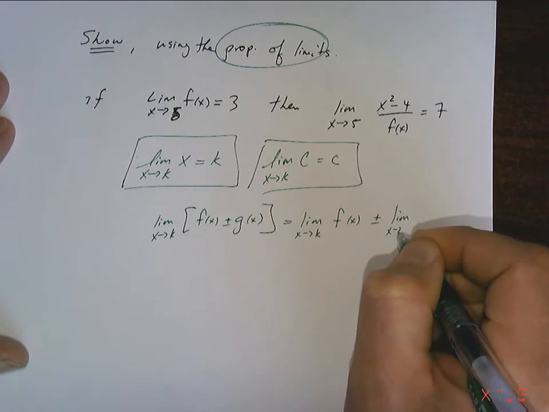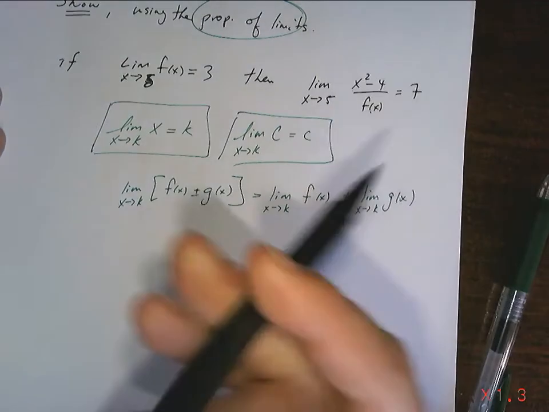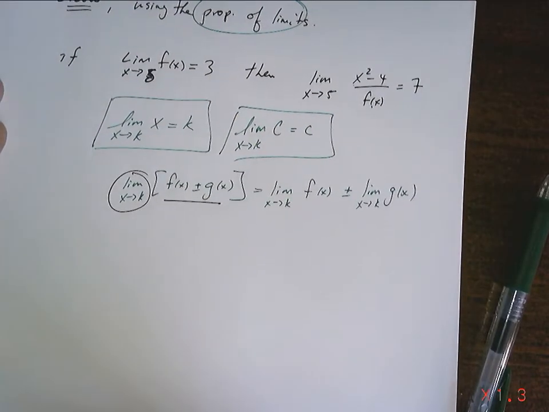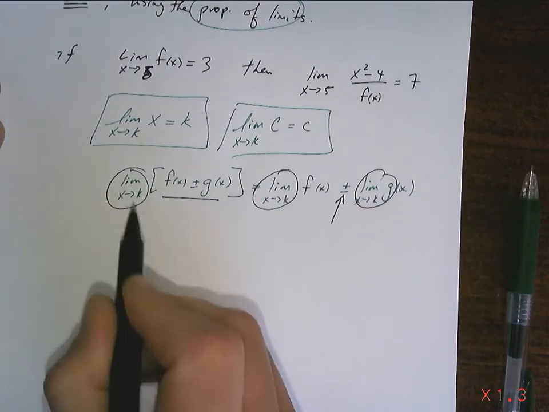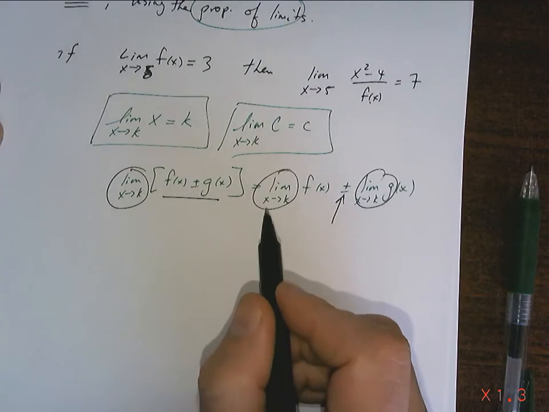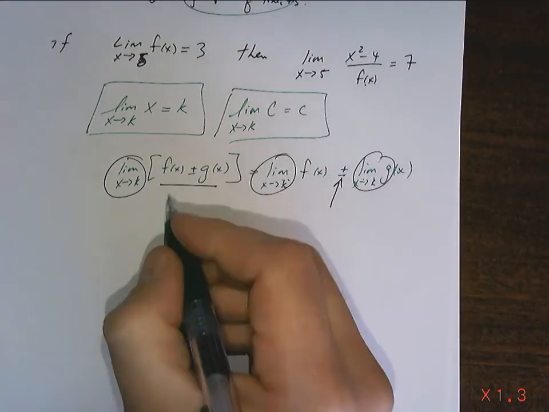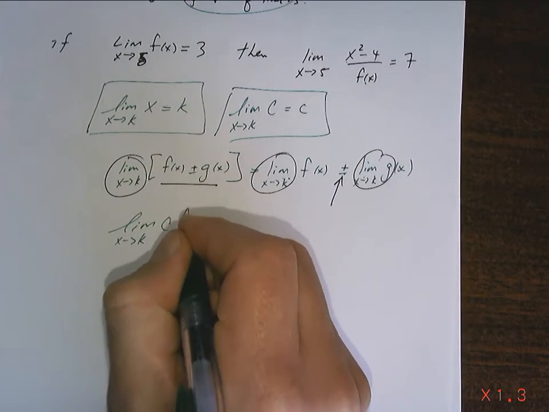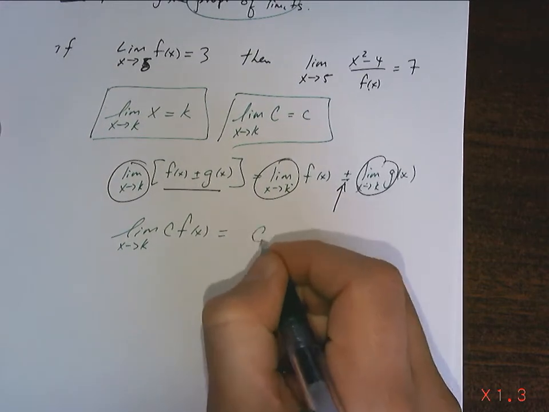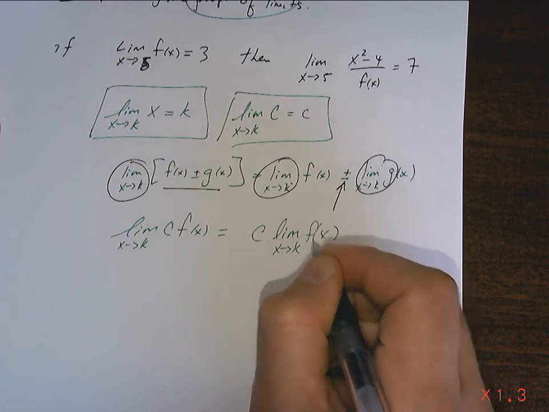And that's very different. Talking to the class that I had in here today, they weren't really making that connection, that this is the limit of a sum, and this is the sum of two limits. So the limit of a sum or a difference is equal to the difference or the sum of the limits. That's very, very different. And we have another one. The limit as x approaches k of a constant value times an f of x, we know that that's going to equal the constant value times the limit of f of x. And we can prove that one.